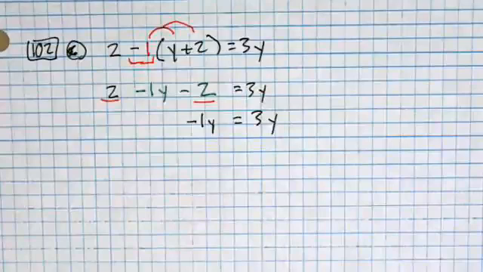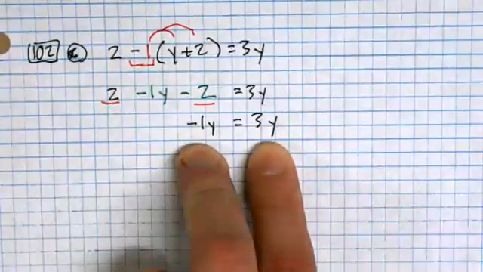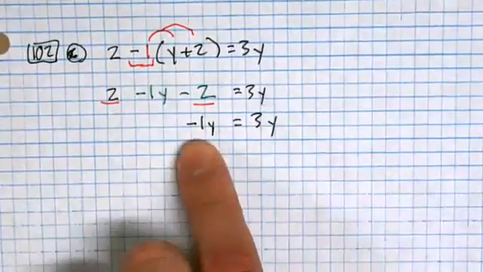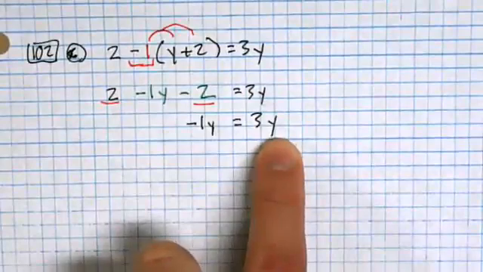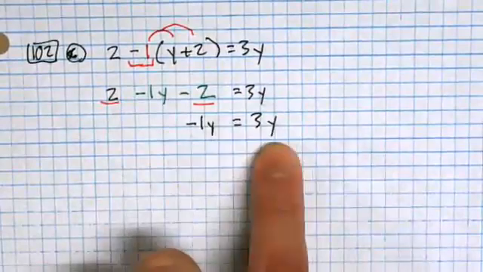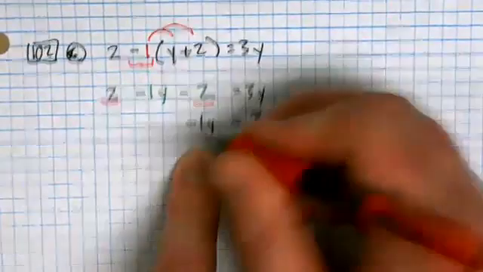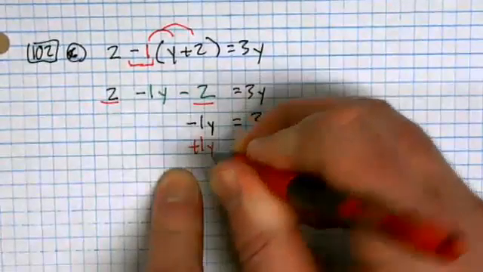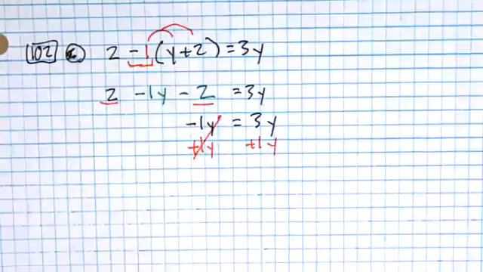All right, and then the last thing we do before we start solving is we take care of variables on both sides. We have a variable on both sides. We don't want that. We can't solve like this. So I need to either get rid of the negative 1y or the 3y. Which one do you want to get rid of? No wrong choice here. What do you want to get rid of, the negative 1 or the 3? Negative 1? Okay. So minus 1y, I'll do the opposite, which would be plus 1y. Do it on both sides. And that'll make that go away.